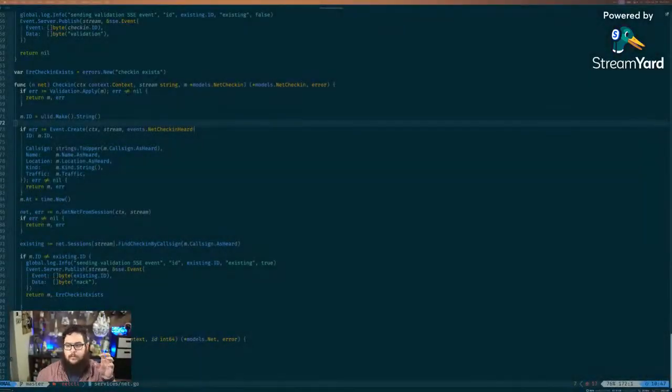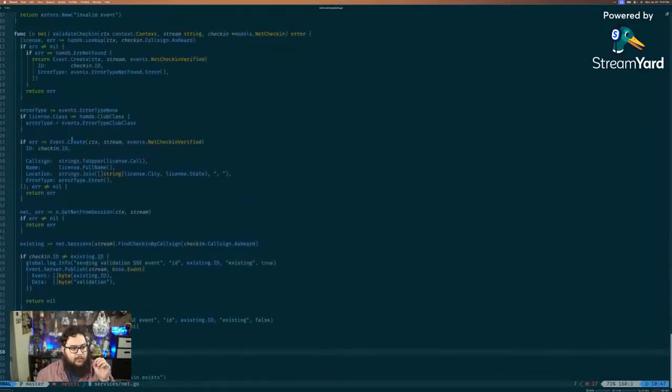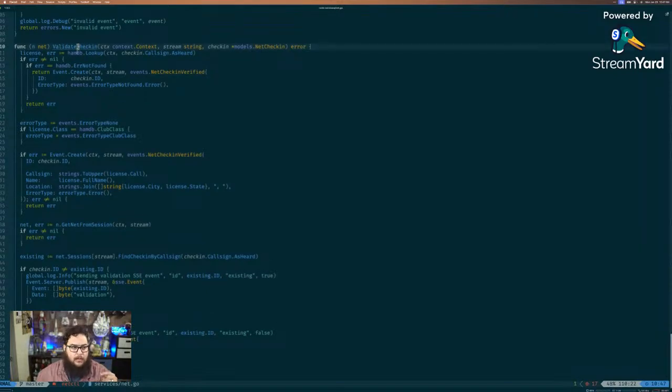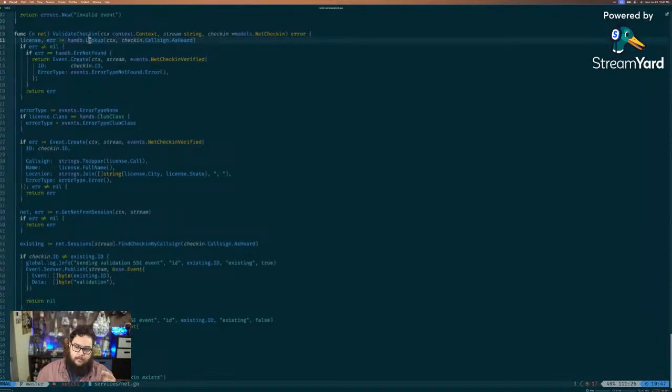The other thing we had to think about, which we now have our own function here to validate the check-in, and this is where that second thing comes into play. HamDB lookup, in this case, communicates with a third party, a service outside of our primary service, which is the net control application. And that third party in more general terms could be the database, could be the email service, which we'll have to address as well. It could be any other internally developed microservices that have their own lifetime and health checks, things like that.